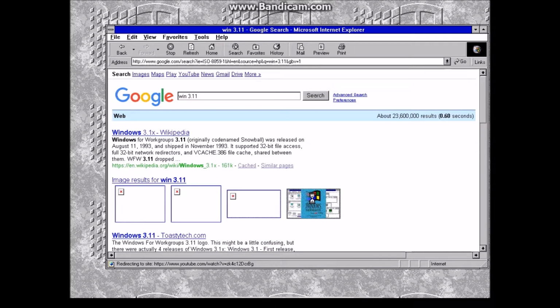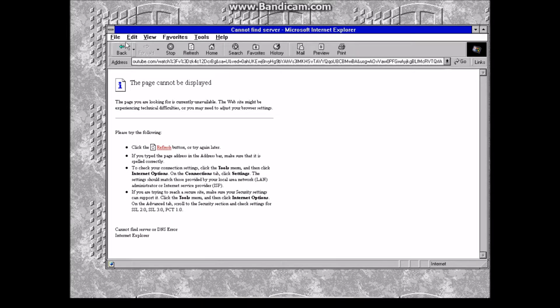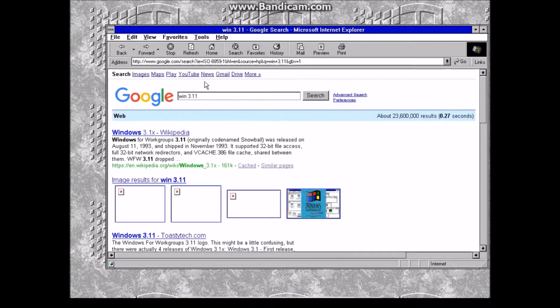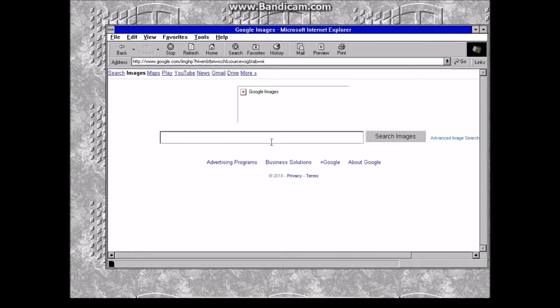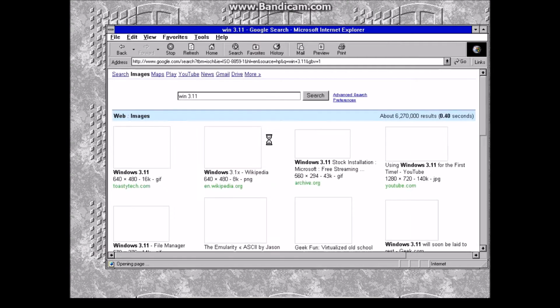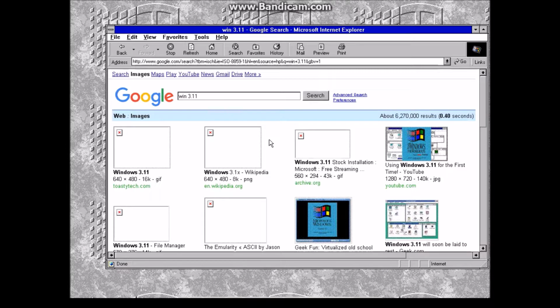Of course, you're going to get a lot of errors nowadays. So of course this is 3.11 for Workgroups. It's relatively the same, except for some network things that are different, whatever.